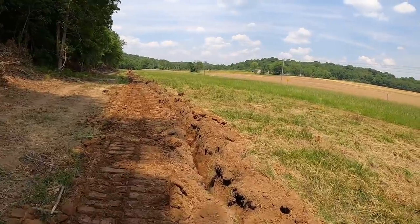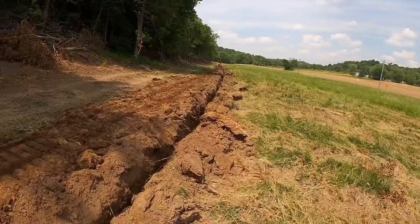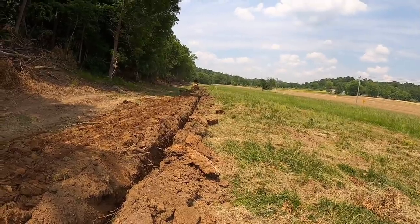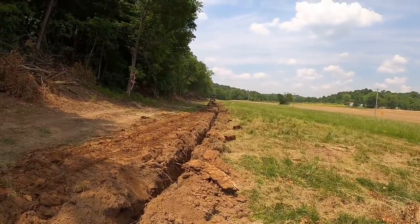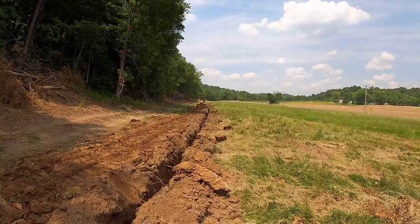So far, so good. Out of all the pipe we've put in for Chris, which between the last 2 years is 25,000 plus feet, somewhere in there, we've only had one issue with a collapsed pipe. It was because of the 850. We kind of knew where the problem was pretty quick when we had a problem, but we've been pretty fortunate on everything else.